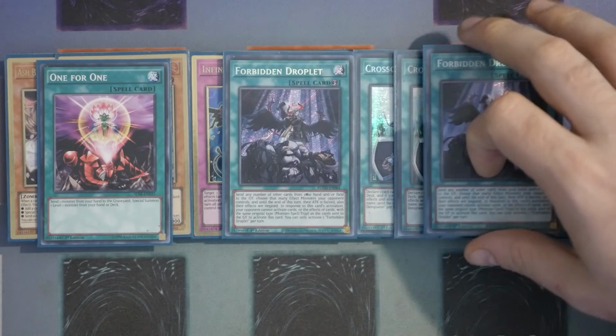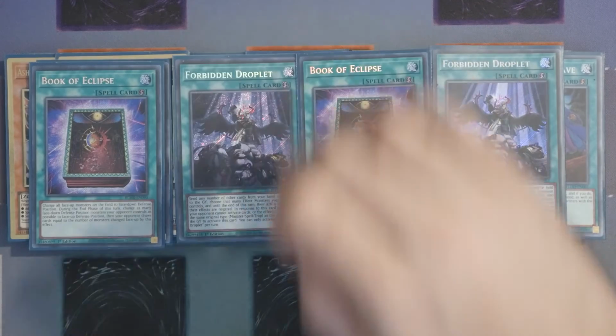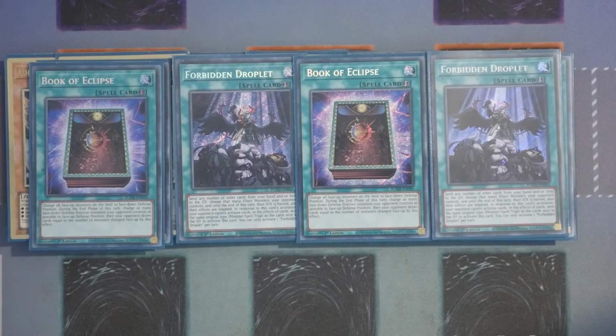Then for my board breaking cards, I've gone with 2 droplets and 2 Book of Eclipse. These are, of course, personal preference. You don't have to play these. You can play Dark Rulers if your local environment is more affiliated to using that, because Dark Rulers can cause you a couple of issues if you don't have your TG close set up to deal with it. Obviously Nibiru is a bit of an issue for the deck, but I feel that that's something you're going to bring in from your side deck, and that's where Crossout Designator can become more effective.